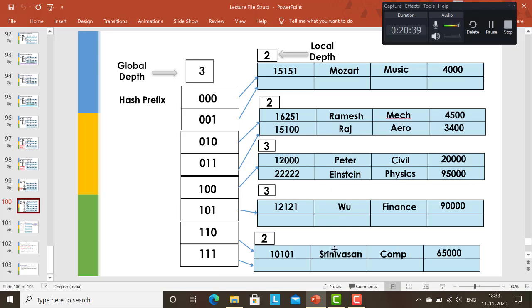These buckets are anyway in the secondary memory. This may also be in secondary memory, and you may have just the initial few entries in the main memory, and the rest sitting in the secondary memory.